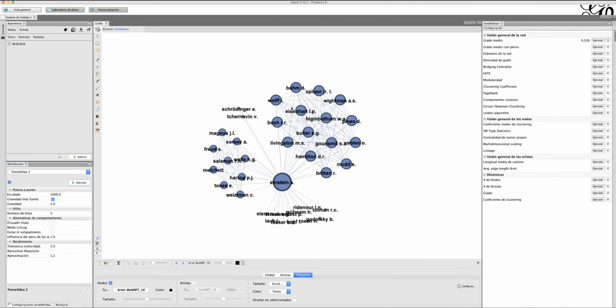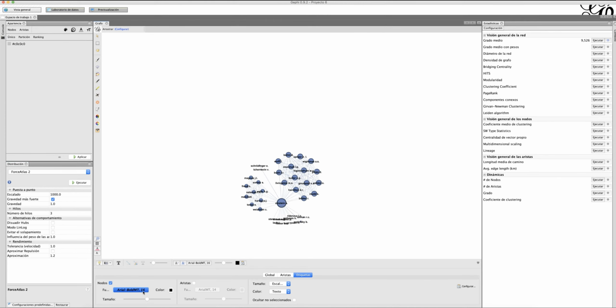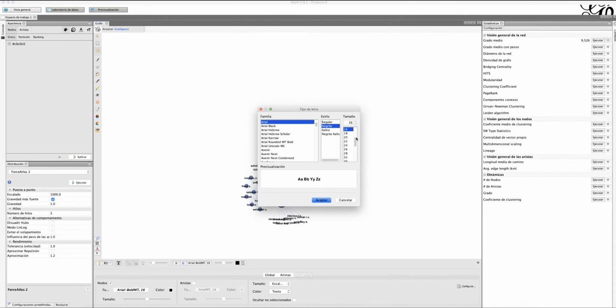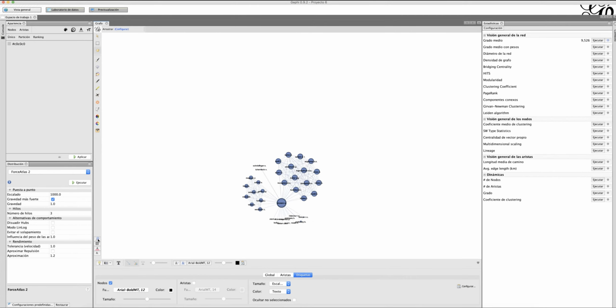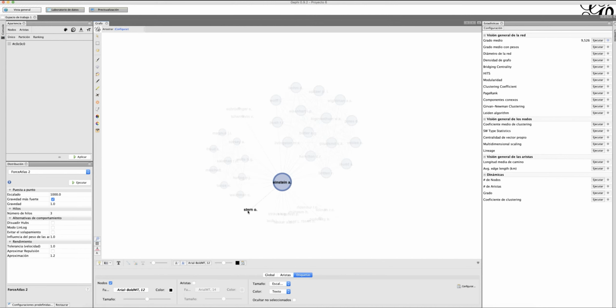This will probably be another paper commonly authored with Albert Einstein, because we have a collaboration network within the rest of the authors. But we have a collaboration with Schrödinger and Schermerhorn, and later we have another subgroup of collaborators. If we want, we can make the typeface smaller and make it wider, and we can have a clearer view of who the co-authors are.